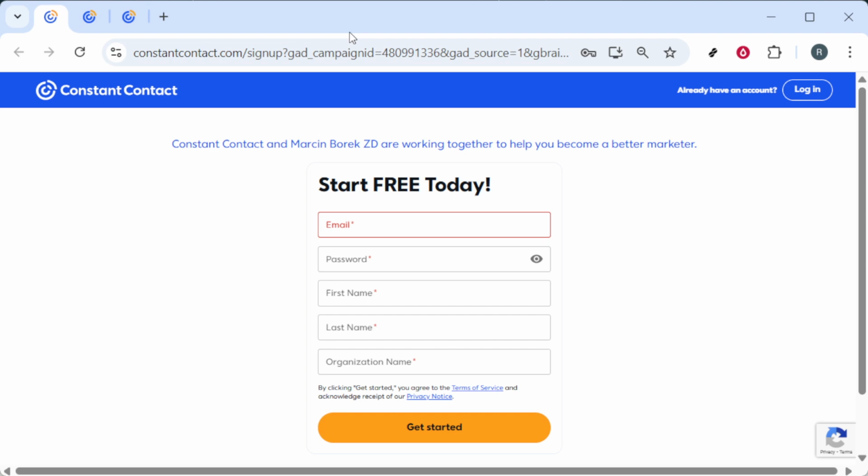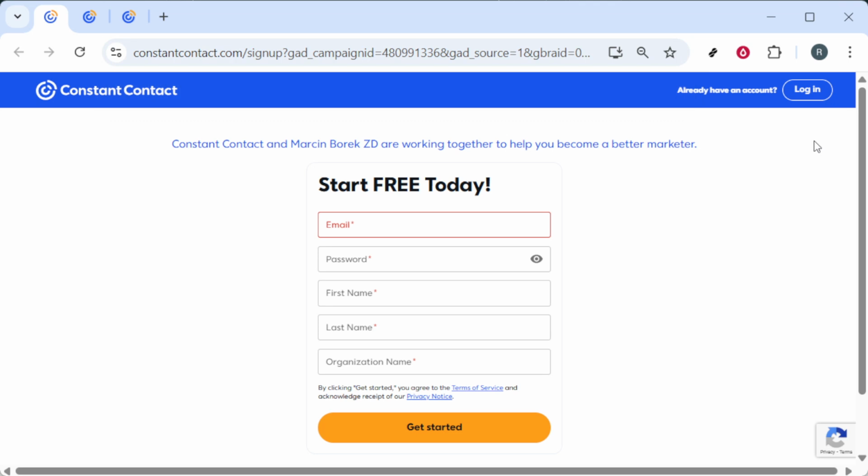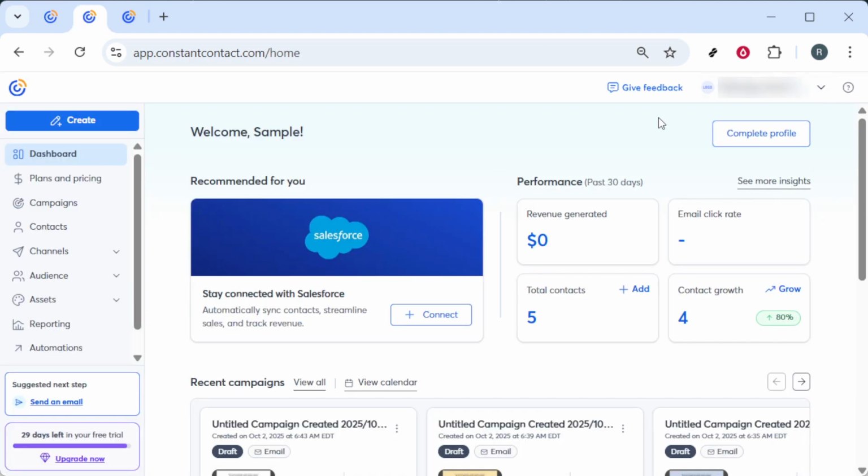First, you'll want to open a web browser and enter Constant Contact in your search engine of choice. Click on the link that leads directly to the Constant Contact website. Once you're on the homepage, locate the Login button, usually found at the top right corner of the page. Clicking this will take you to the login screen where you'll enter your account credentials to access your dashboard. If you haven't yet set up an account, you'll need to do so in order to proceed with merging lists.